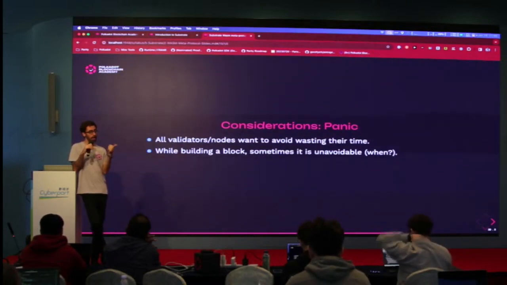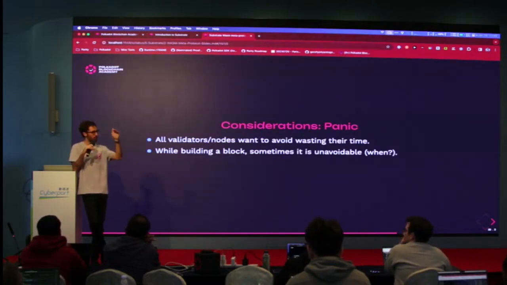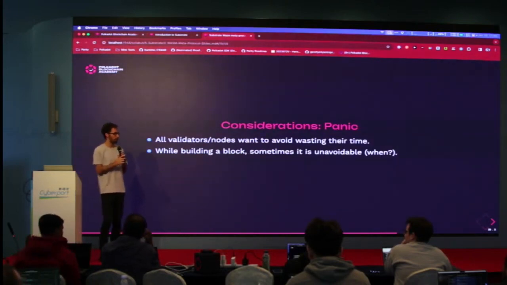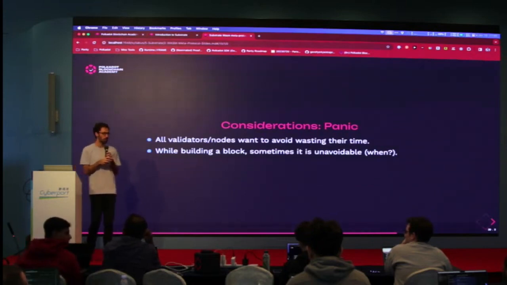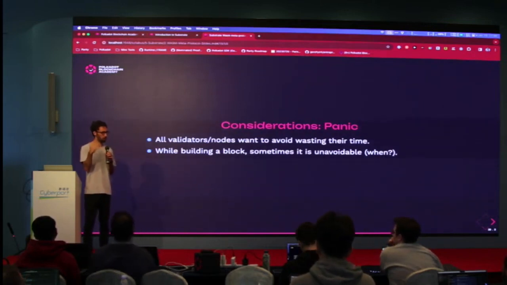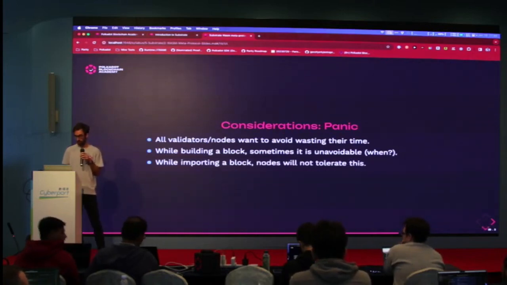So in user-reachable code, no panic. This is the rule of thumb you need to take. And more importantly, but a little bit less likely to happen, there are also the initialize block and finalize block runtime APIs that are mandatory. No block can be authored unless these runtime APIs are successfully executed. If you have a panic in these code blocks, then no one can produce any blocks. Then your blockchain is basically stopped. I think it's only these two, but generally speaking, it applies to mandatory runtime APIs that must happen, unlike a transaction.